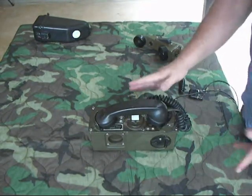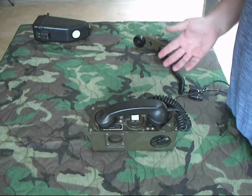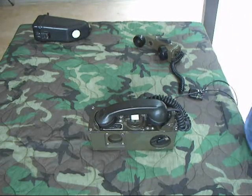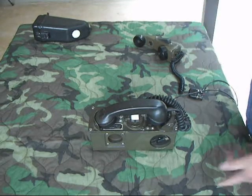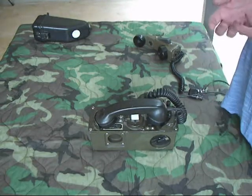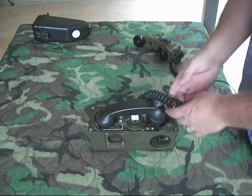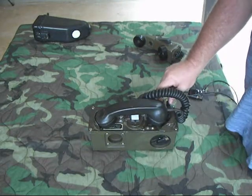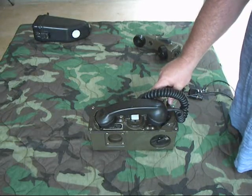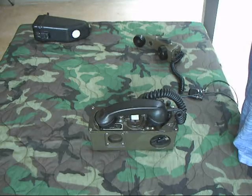They do make some add-on features for this. One of the things they have is a dial pad that locks onto it, so you could plug it into a dial phone switch and make phone calls with it. They also make an indicator light that you put on it, so if you leave the phone off hook, the light stays on so you know. And there's another thing you can buy or get a hold of to put on here that if you turn the speaker all the way down and you get an incoming call, the light will light. So anytime you get a ring, it lights. And that's pretty much the TA-312.